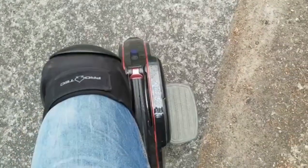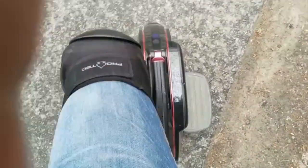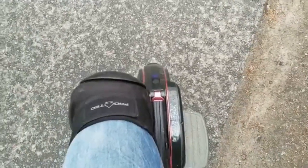All right. So, ready to start. V10F run. Pretty loaded up, I think it's about 80% battery or so. And we'll see. I only have my mobile phone here to shoot a video with, so it's not going to be pro quality, but hopefully you can tag along a little bit here. And off we go.